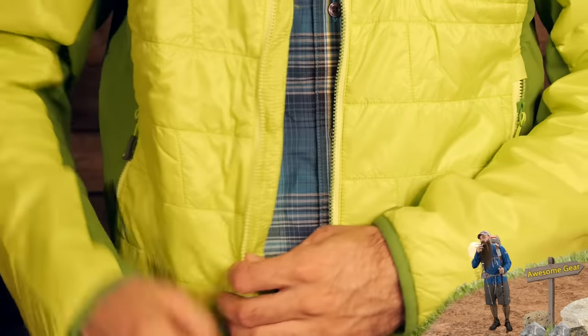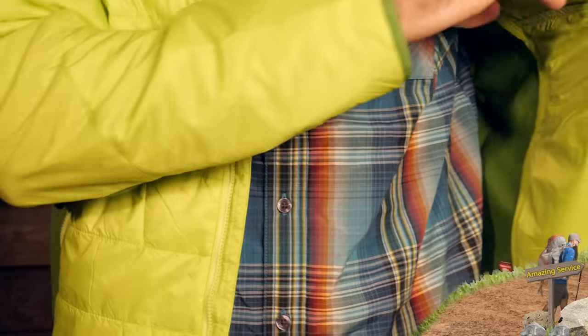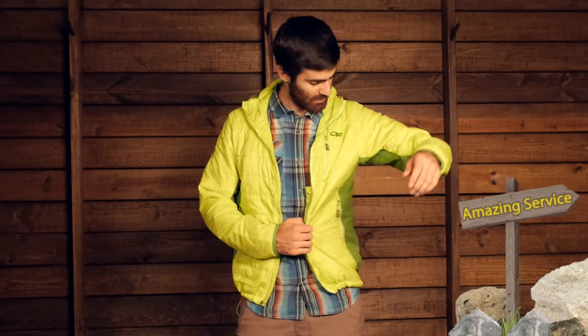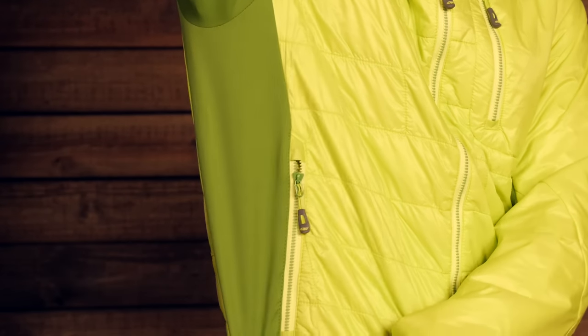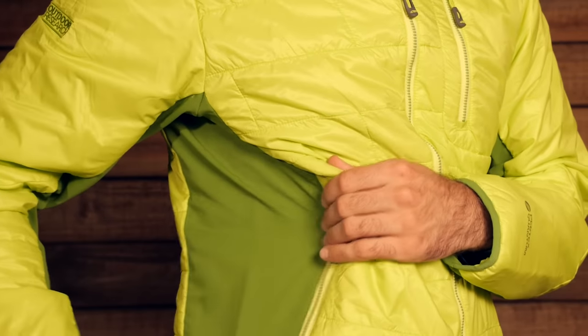And on the inside of the jacket, we've got two internal pockets, one on either side, pretty sizable pockets. So they're nice there to keep some things on the inside that you may want to have closer to the body. And also some stretch fabric under the arms. It's a shoulder stretch fabric, so it's a really nice, durable, and breathable stretchy material, adding to the insulation, which is a body mapped insulation. It provides really good mobility and insulating properties to the jacket. So really nice features all around on the jacket.